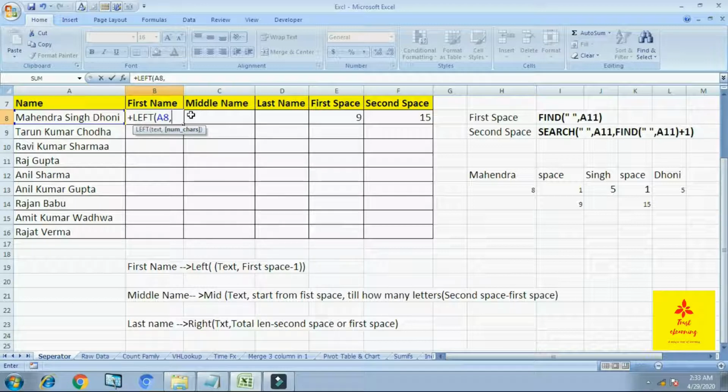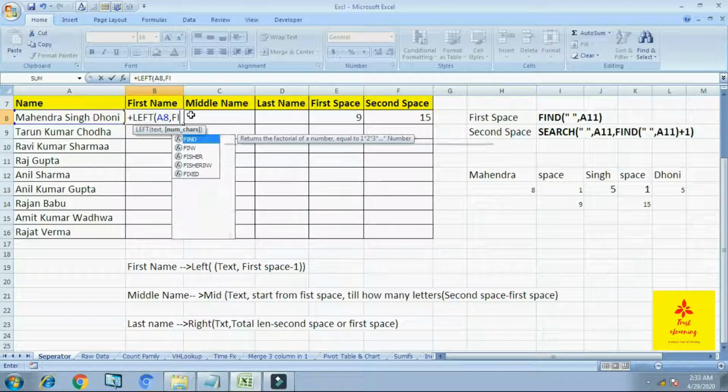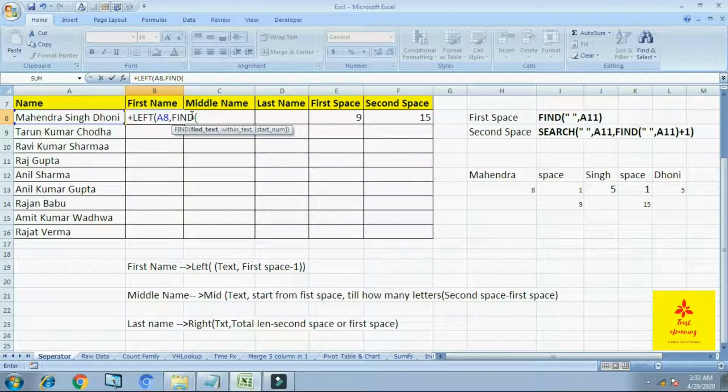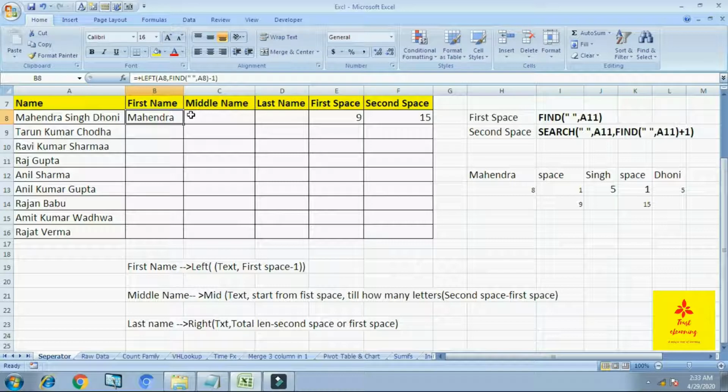So the formula of first space is FIND, minus 1. Okay, this is what I'm telling this function. Enter. So I get it easily.